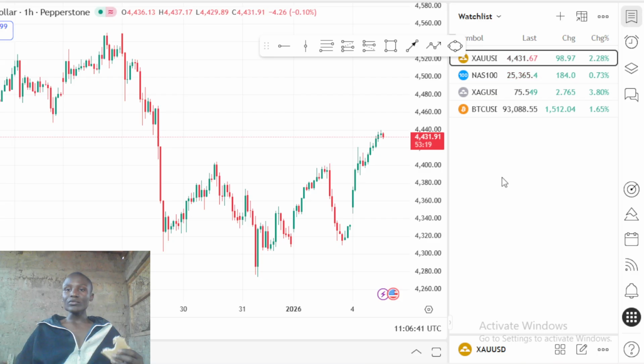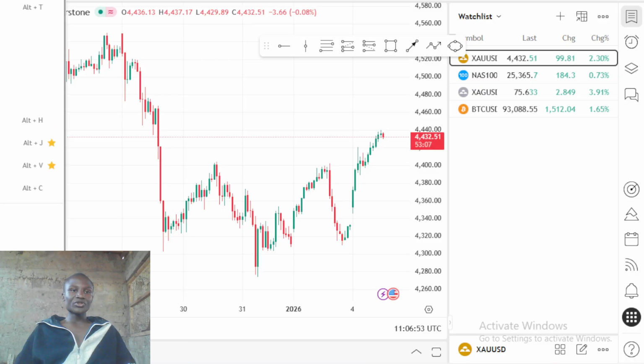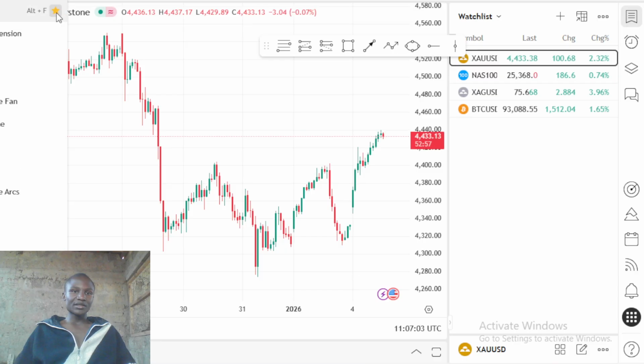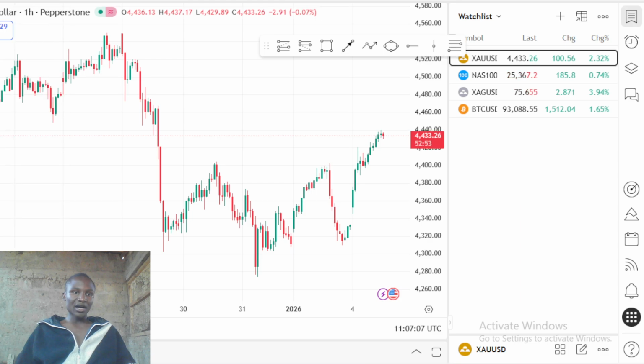So here's how you use TradingView. Number one, we start with this side. These are drawings. In every trend line, there are several drawings that are related to it. So I want you to press the first button and add to favorites: horizontal ray and vertical line. After that, go to Fibonacci retracement, add it to the favorites. After that, long position and short position. We're going to add all these to our favorites.